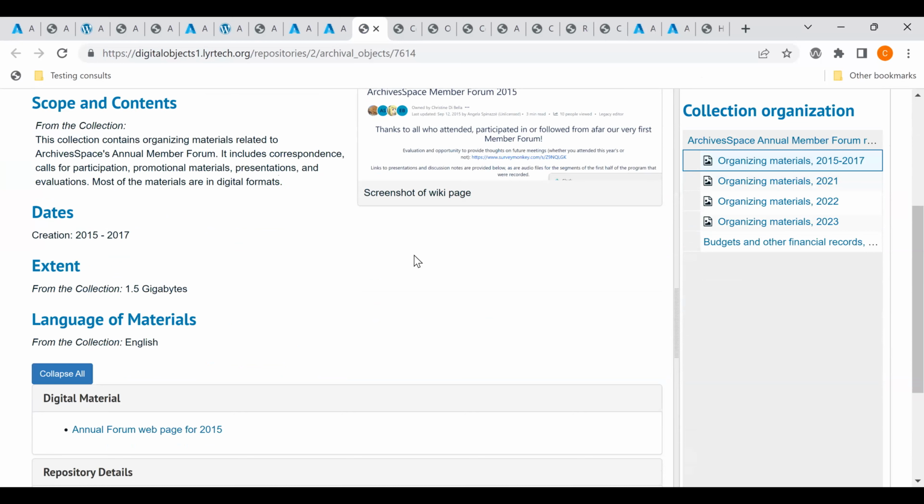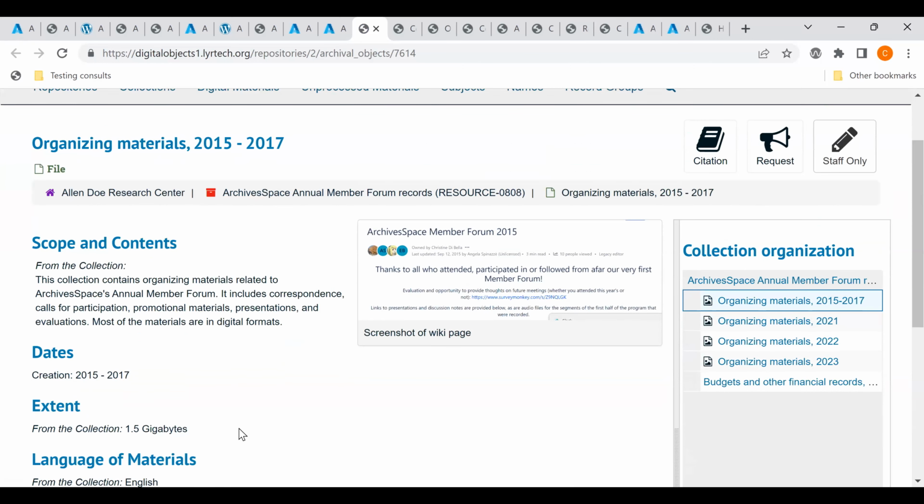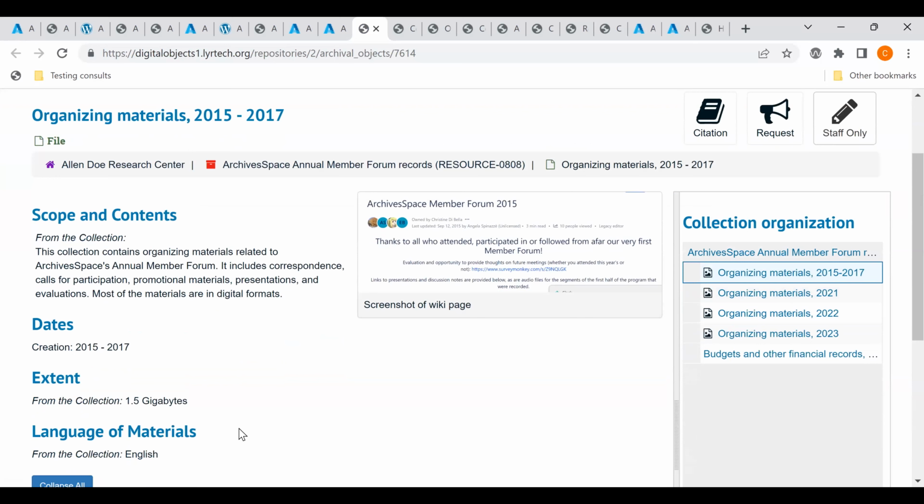And again, by clicking on that image or going to the link to it in the digital material section of the record, I would be able to go out to that digital object record where all those different file versions exist. So again, there's different ways to get access to that content, and different ways to designate whether you do or do not want an image to display on an archival object.